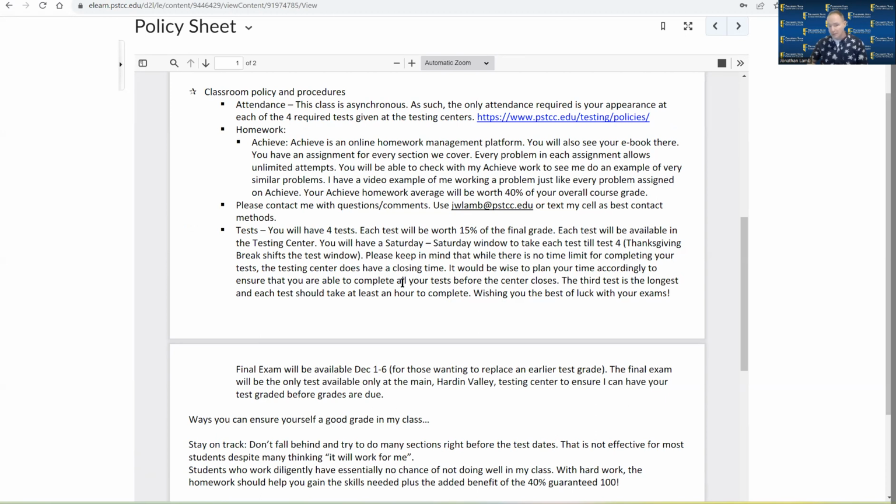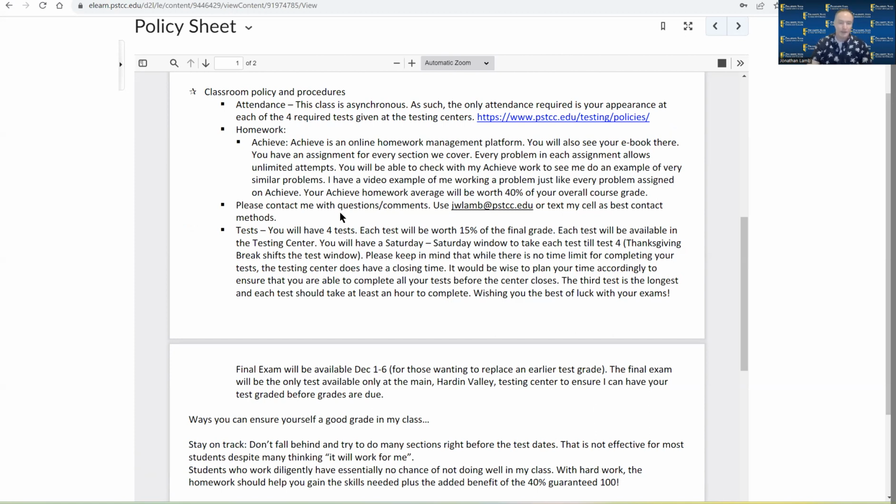Now, the only time that I'm not going to allow you to use all 5 is for the final exam. Just to make sure I get your test back for the final exam, I only allow you to test on the main campus, the Hardin Valley campus, for that. But the earlier 4, you can use any testing center you want, and they send those through campus mail to me.